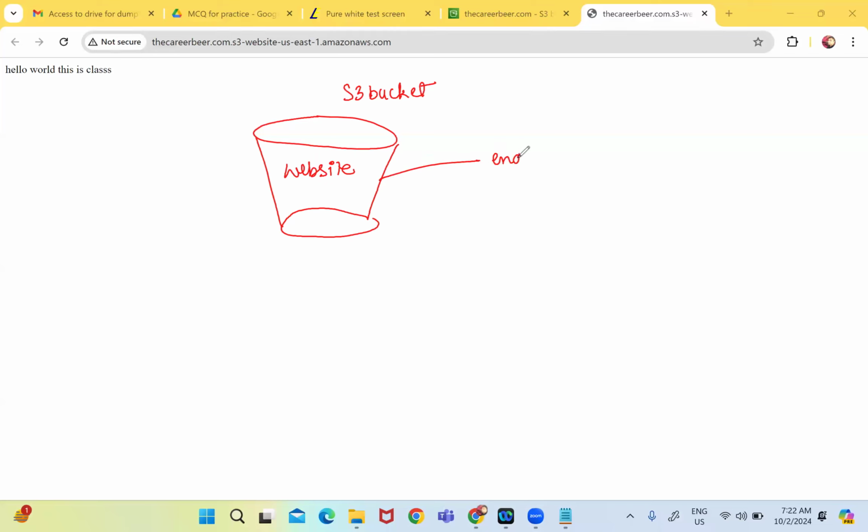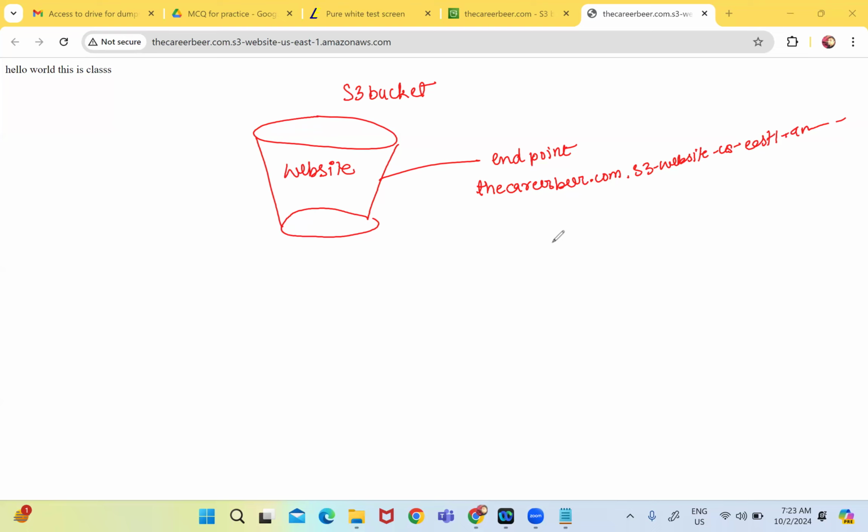Now, what we have done is we have created an S3 bucket. Inside this S3 bucket, we have hosted a website which is accessible from an endpoint like this, thecareerbeer.com.s3 website US East 1 Amazon.com.